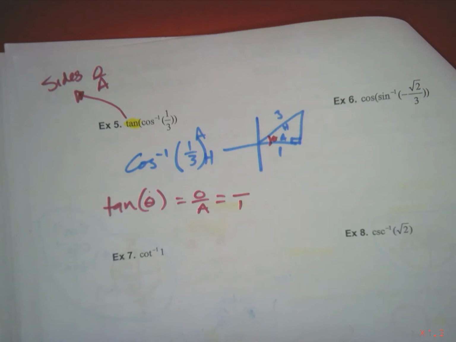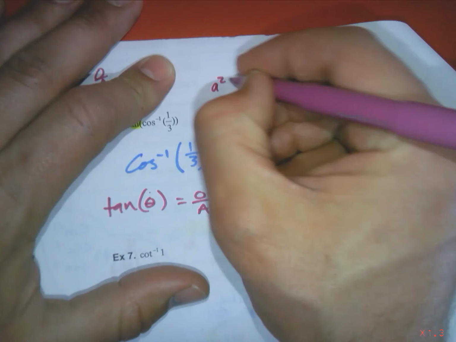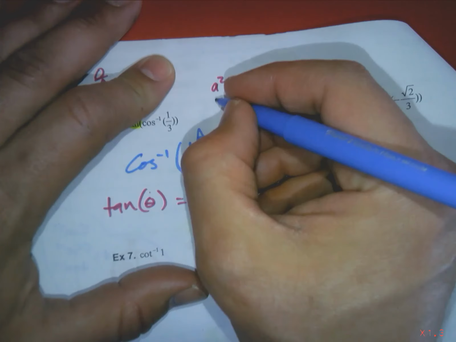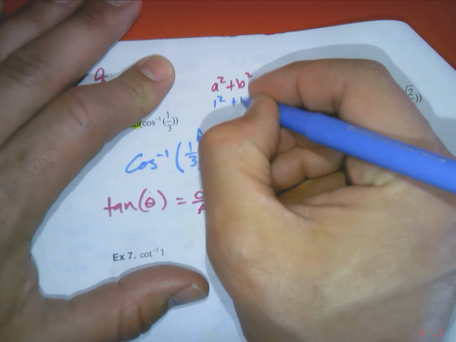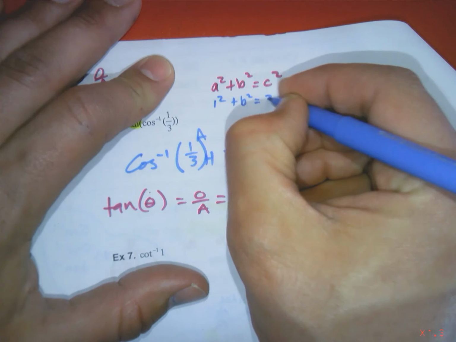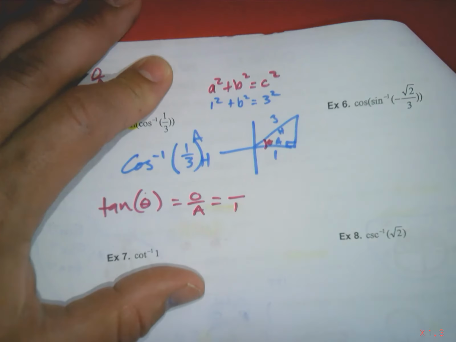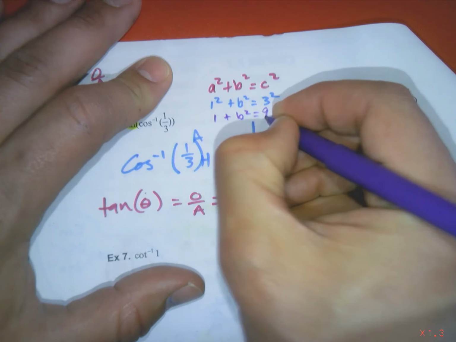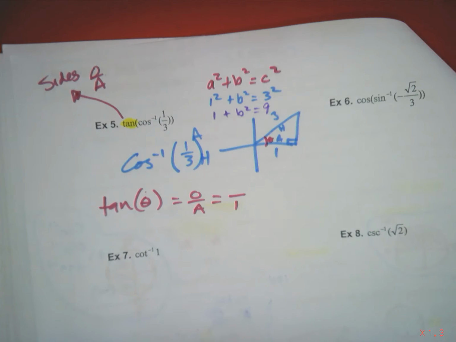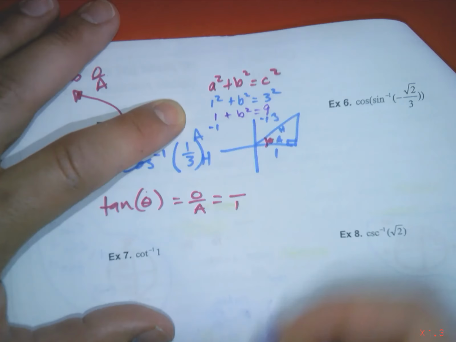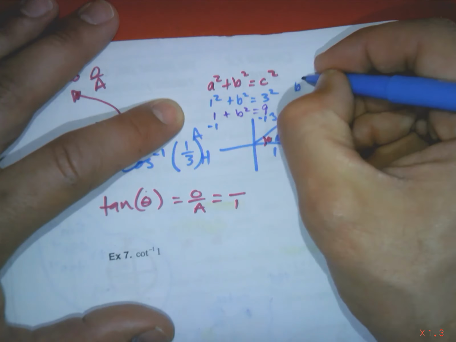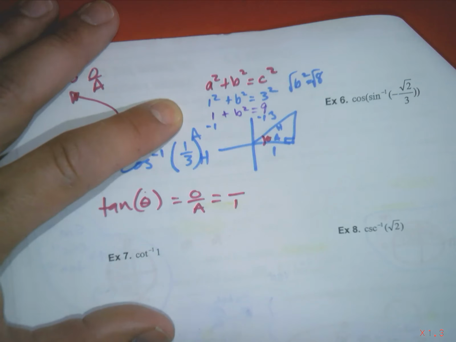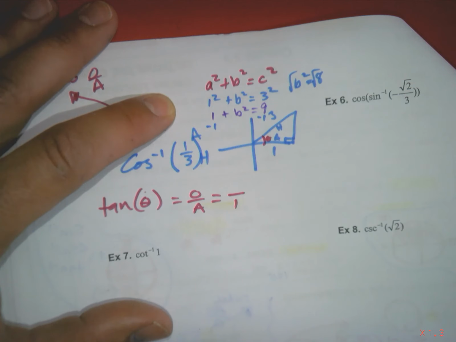Roll Pythagoras. So this is where I would set up a squared plus b squared equals c squared. So I would do 1 squared plus, we'll call it b squared, equals 3 squared. And this is 1, that's b squared, and that's 9. And I subtract over, and I end up with b squared is equal to 8. And then we square root that, right? Now I would probably simplify that, break it down 4 and 2, 2 and 2.